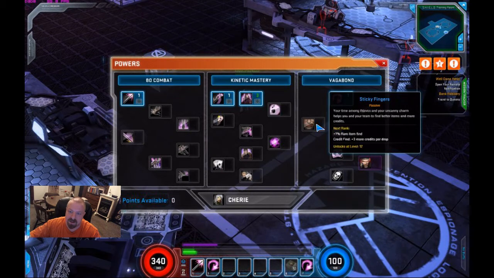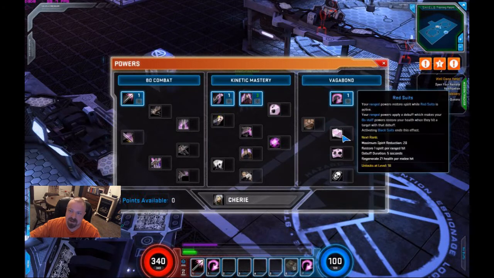Let's see, Sticky Fingers. This is a very nice passive. Your time among thieves and your uncanny charm helps you and your team find better items and more credits. Plus 1% rare item find. This is probably going to go up to about 20 to 30%, I would imagine. And that's pretty awesome because that's going to keep you in some gear.